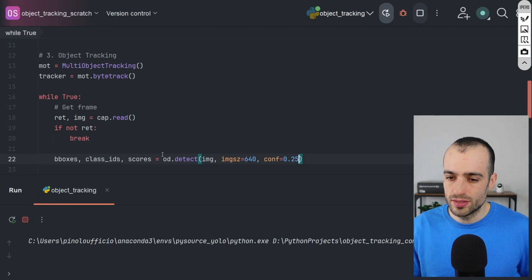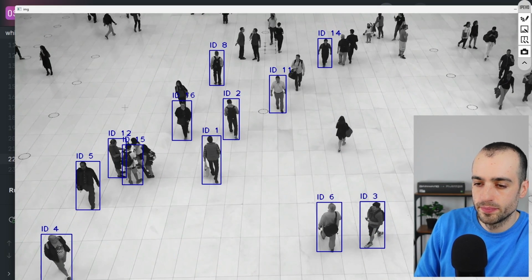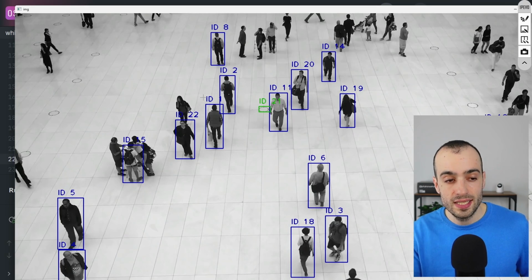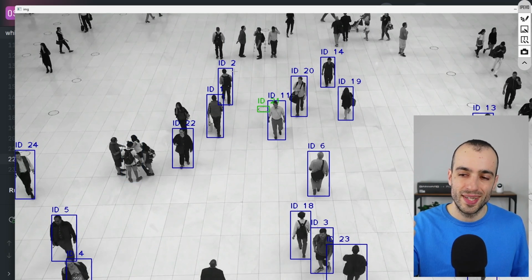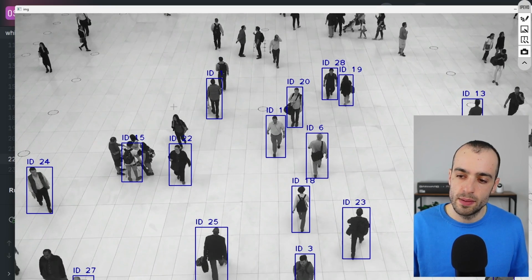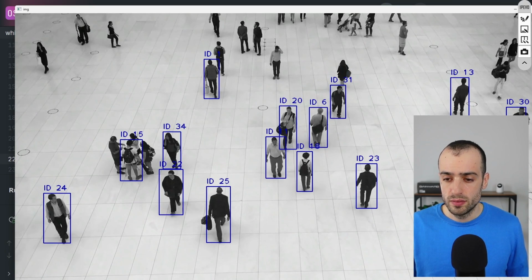So let's now try ByteTrack on this scenario right here. We see now ID 5 is always ID 5, then we have 12, 15, while at the same time we have many others. You see that it's less sensitive, of course that depends also on the tuning of the different parameters. Now it takes longer to activate the tracking in comparison with the previous one. As you see, many of them are not even tracked yet, but that's mostly about the tuning of the model.